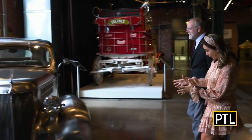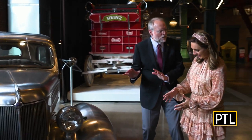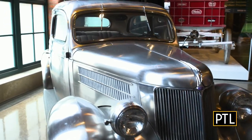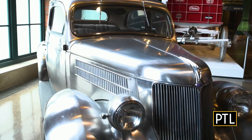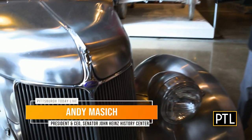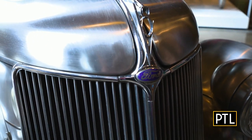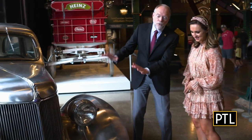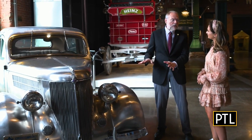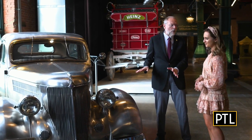This vehicle looks brand new, but it has over 300,000 miles on it and was made in 1936. The Ford Motor Company found out that in Pittsburgh they made a steel that didn't rust — they called it the Allegheny Metal. Henry Ford said, 'I've got to have a car made of that stuff.' Well, they made four of them in 1936 and drove them back and forth across the country just to demonstrate the properties of stainless steel. But it was too heavy — they couldn't roll it thin enough — so they never went into mass production. This car weighs about 50% more than any other 1936 Ford.